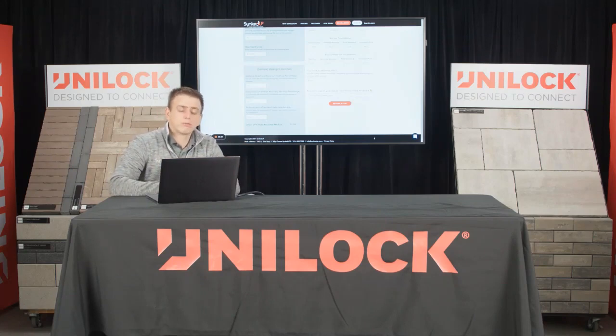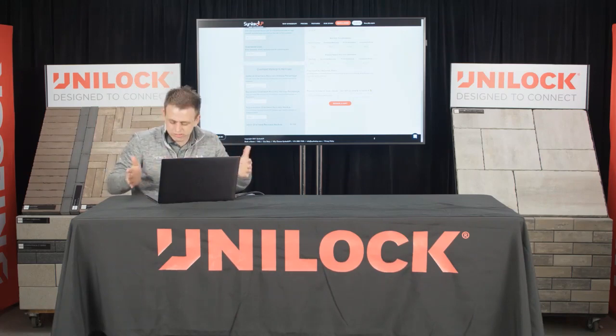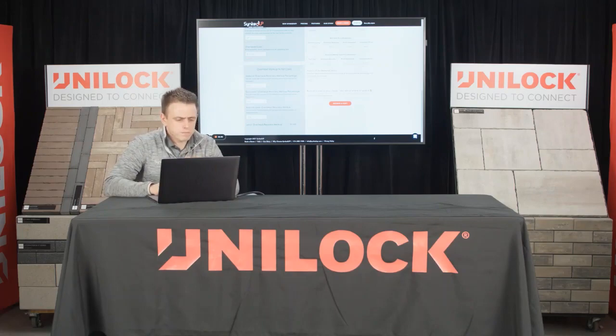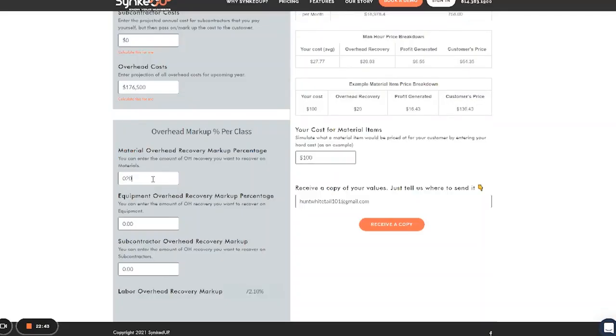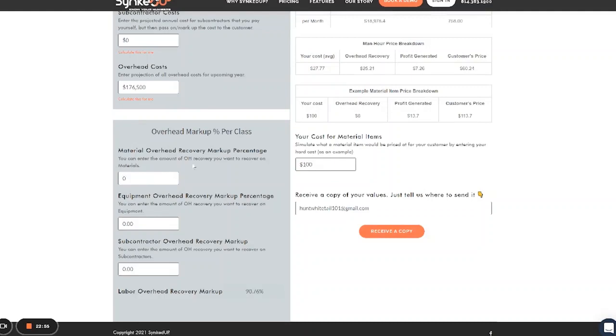And it also represents a specific span of time. Like, I have to recover my overhead in this season, in this span of time, and labor represents that span of time because it's tied to hours. But you can essentially say, hey, I sometimes do a 20% markup on materials and then leave the rest on labor. So any value you type in any of these fields, the calculator will automatically assign the rest of it to labor down here. But I'm just going to leave it all on labor in my example here.